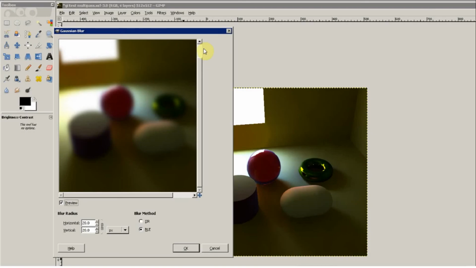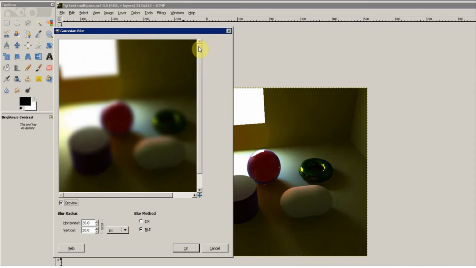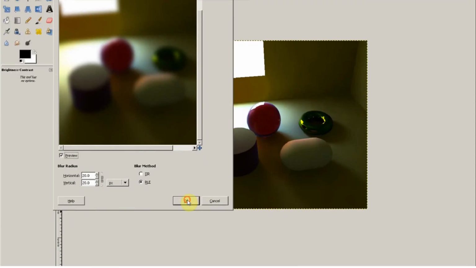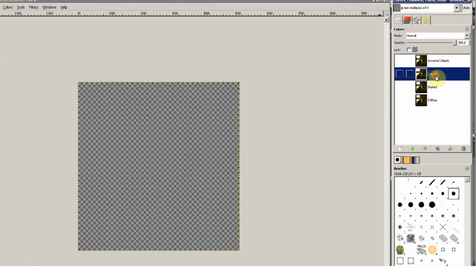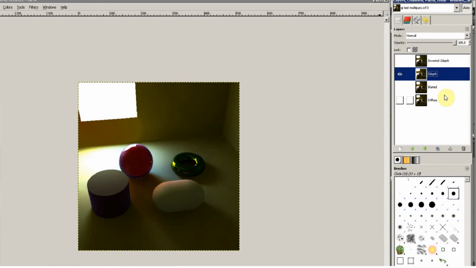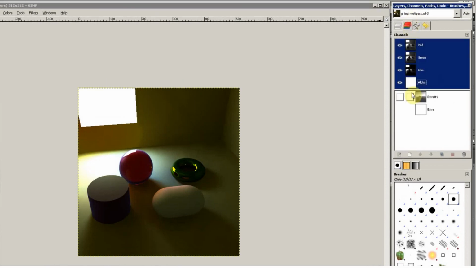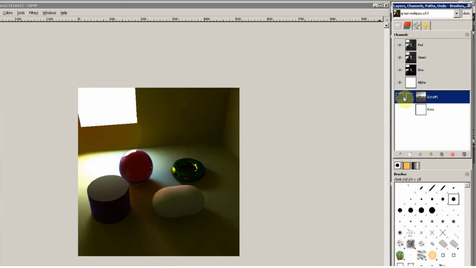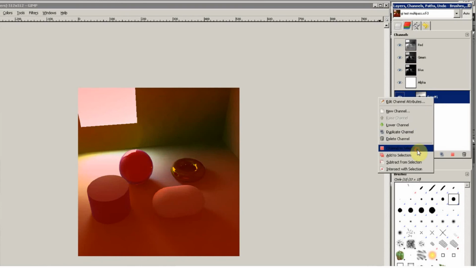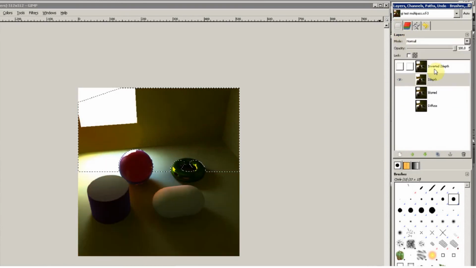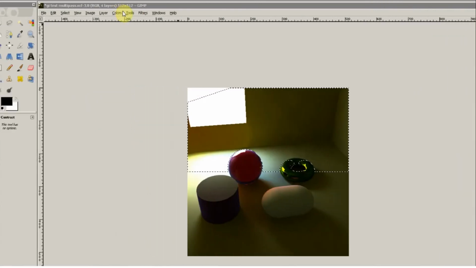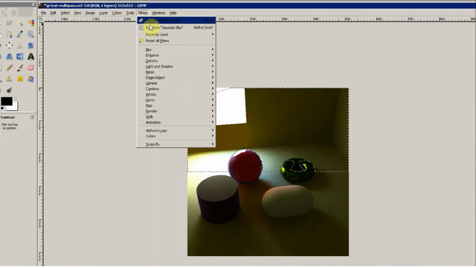But we want to do a blur depending on the distance. And for that, we use the C depth. Okay. So how do we do that? Again, we go to extras, channel to selection, and C depth. We do a filter.